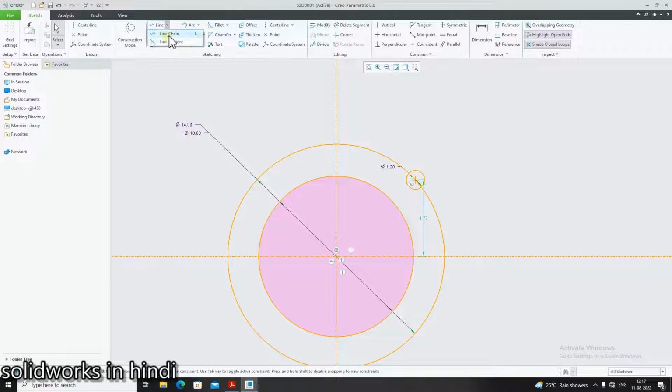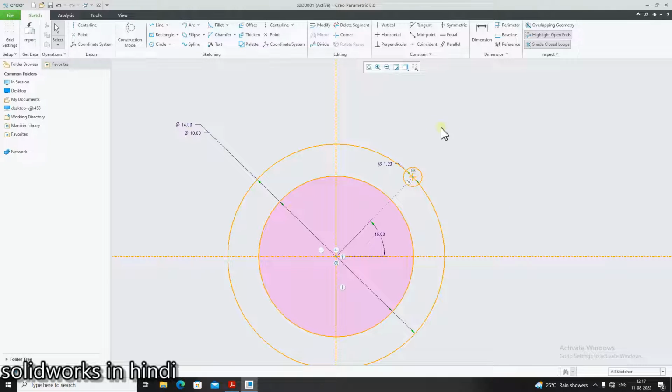So we will go to the line and right click here and give the construction. Go to the dimension and give the angle 45 degrees. Okay, so it is fully defined.